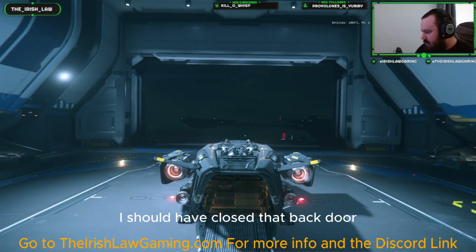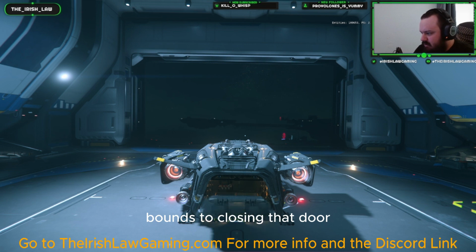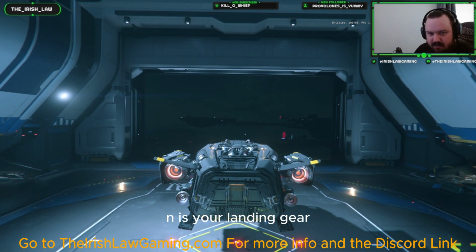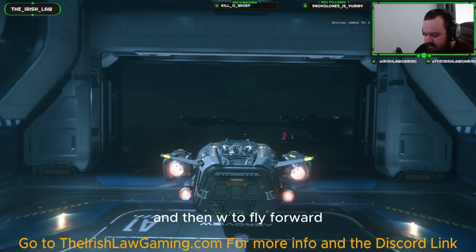I should have closed that back door. Now I have joysticks and I have an extra button keybound to closing that door, so I can do that. So now spacebar to lift up. N is your landing gear, so hit N, November, to close your landing gear. And then W to fly forward.